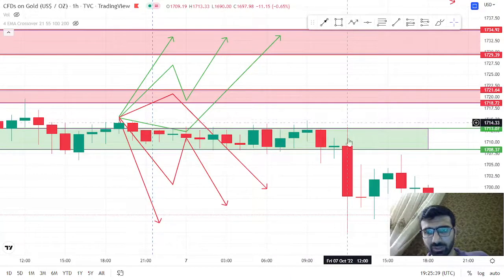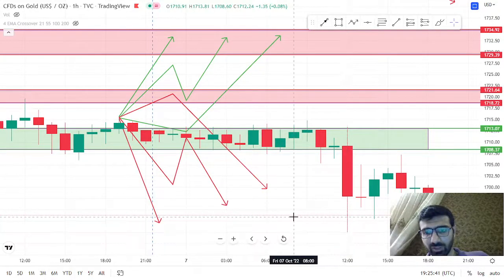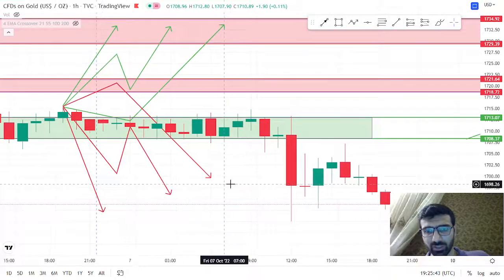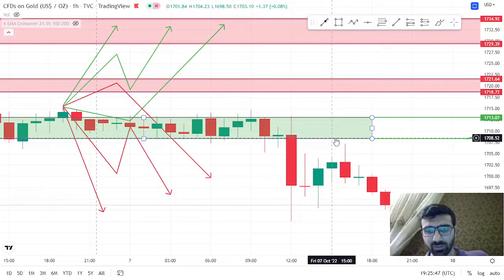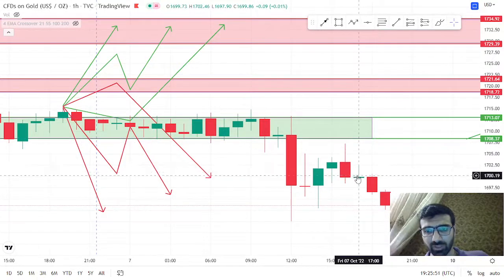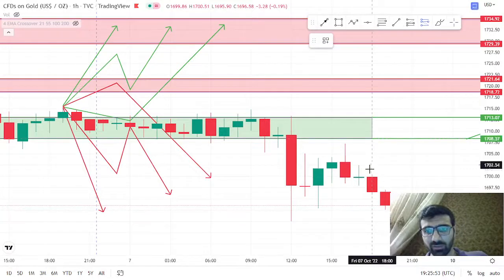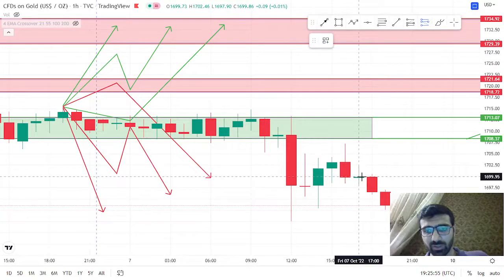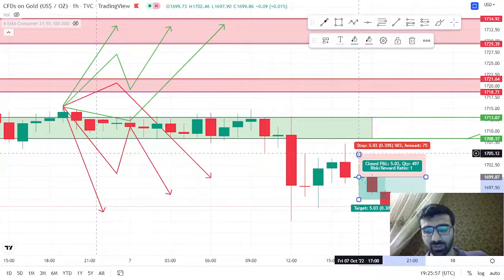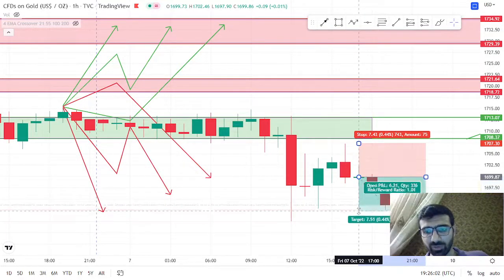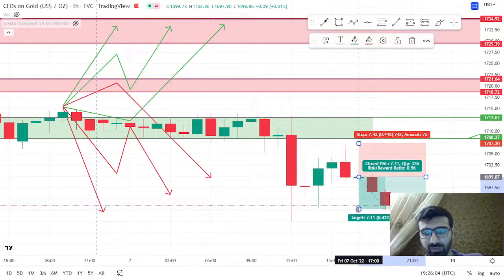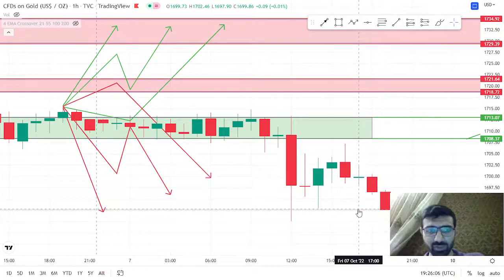And once the market closed below this area, I would not really enter after this candle, unless the market retested this area, which happened almost over here. And once the market retested this, we would have entered a selling position over here. Our stop loss would be here, and our take profit is still running, which is approximately 0.9%.